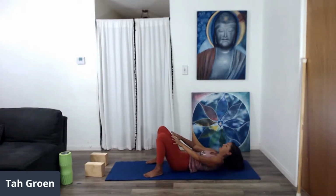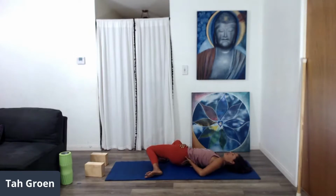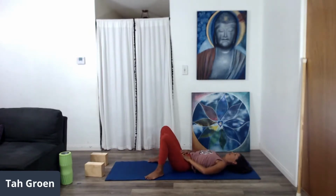Good. Reach for your knees. And then roll yourself back. Drop the knees to the right. Inhale, come back to center. And to the other side.